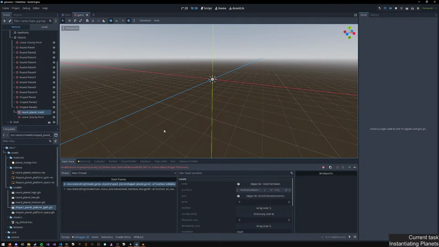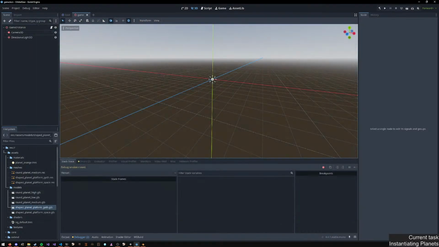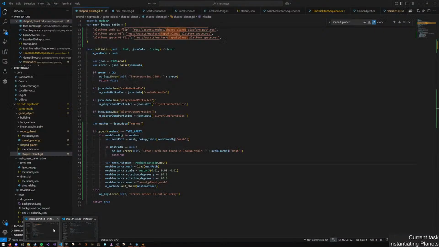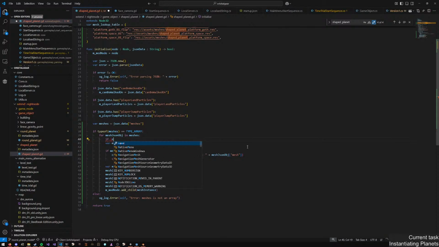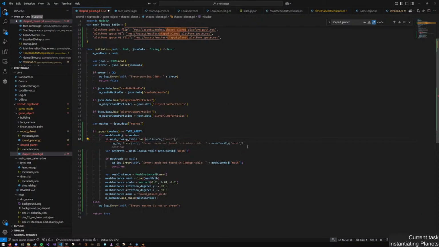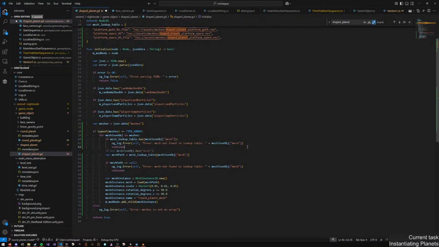Oh, it doesn't have all of them. Hold on. We just have to make some error handling code, because this actually becomes an error.